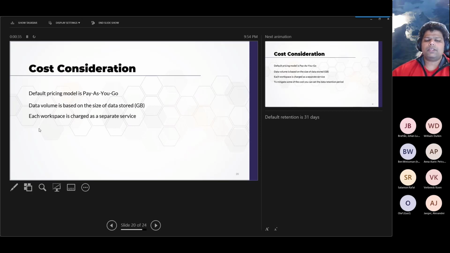Okay, now this is an interesting item to understand. So each workspace is charged as a separate service. What I mean by that: let's say you're putting in data from Azure Data Factory, that's considered a service. If you put in data from SQL Server, that's considered a service. VMs is a service.